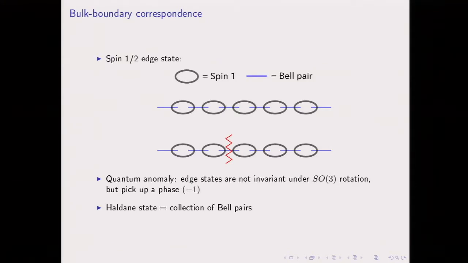But I guess what is less well known is that the partial transpose operation is very useful to characterize the topology of this ground state, which may also already be evident because each of these blue bonds are Bell pairs, and we just studied the Bell pair, and said that for Bell pairs, partial transpose is very useful. But let me say more about the usefulness of the partial transpose.